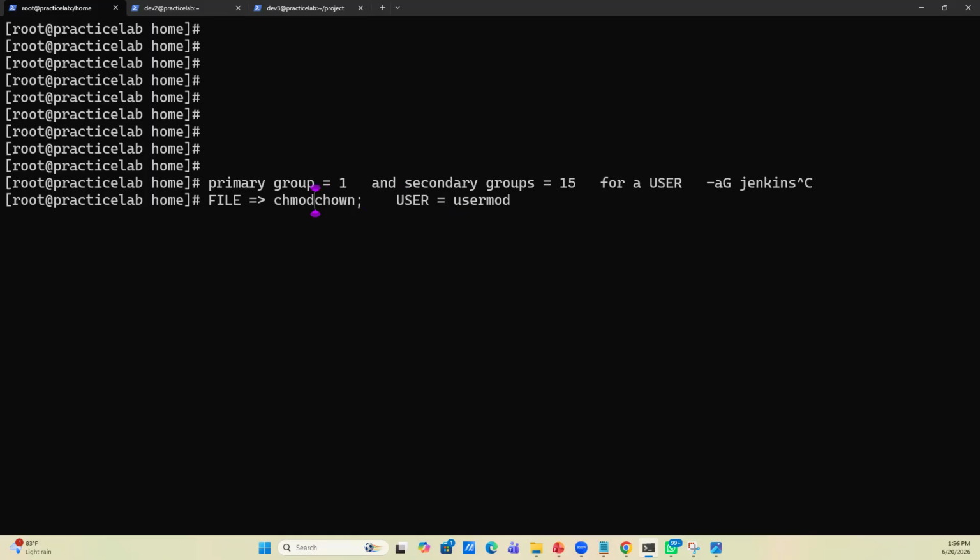chmod, because you're changing permissions on a file. You're changing ownership on a file, or as a matter of fact, directory as well, right? We can do that to a file or a directory. But when you're talking about a user, then you're talking about usermod. So now it should be very clear how these commands are being used. Are we clear, everybody? Now you have mastered user management. Okay, very straightforward. One or two questions on user management, you guys will be very clear.